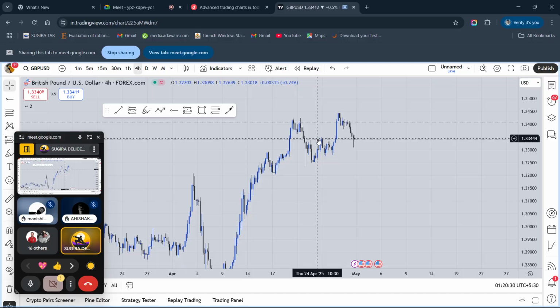If you want to take a swing trade over a few days, you need to consider the weekly time frame, daily time frame, and 4 hour time frame, with at least the 4 hour as your entries and the 1 hour. If you want to take a trade for one, two or three days, you need to consider the daily, 4 hour, and 1 hour time frames, and at least the 30 minutes time frame for entry, something like that.